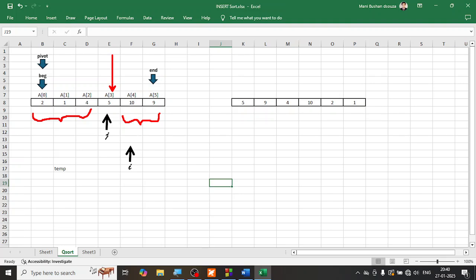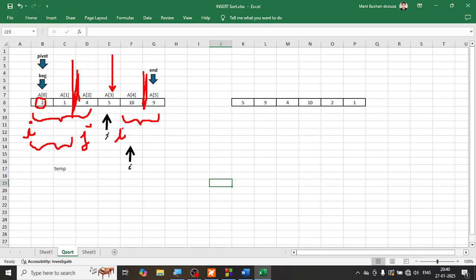In other words, what you are supposed to do is, in this list, find a pivot element. Again, assume that 2 is the pivot element, the element to be placed in the pivot location. You are supposed to find a location in such a way that all the elements before 2 are smaller than 2 and all the elements after 2 are larger than 2. In the same way, you have to do it here also. So in other words, you take this partition I to j as one subset and then try to solve it.